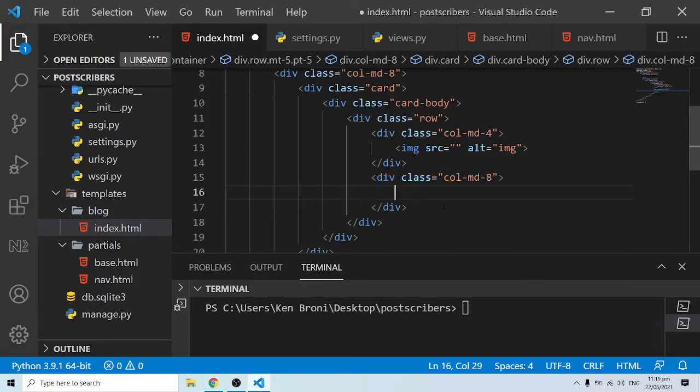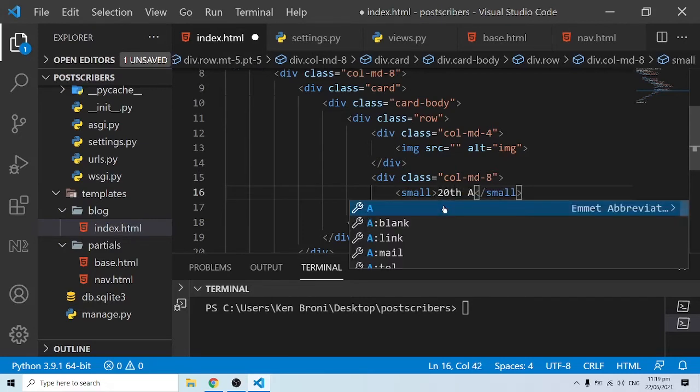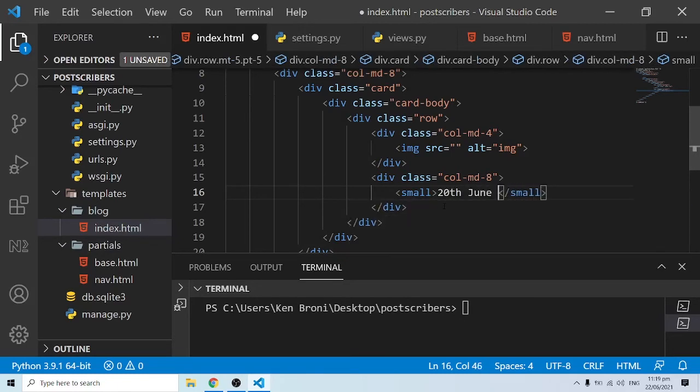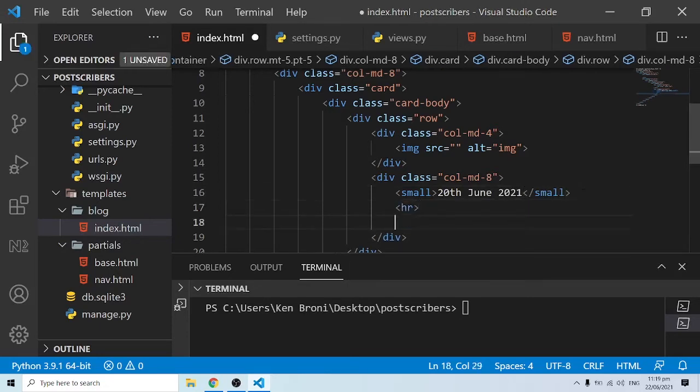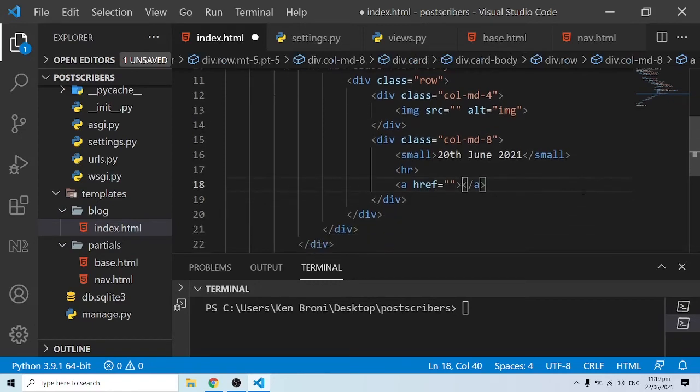So what I'm going to do over here is have the dates. The dates I'm going to wrap in a small tag. So I'm going to have the dates over here, and let's say I have 20th June, 2021. I'm just going to have a horizontal rule over here. Then I'm going to put in a link tag, because I want to link up somewhere, and inside this I'll put in some classes.